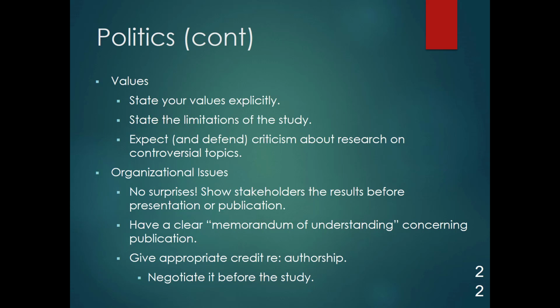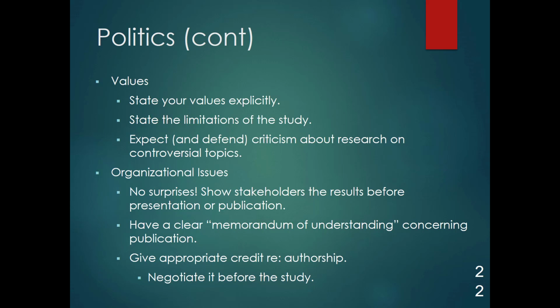And the way authorship works is when you're publishing something, your name is listed on that publication in terms of who's first author, who's second author, who's third author, and so forth. So the way it's determined, first author is usually the person who does most of the work. Basically, let's say I have this research project idea and I want other people to work on it with me. Pretty likely that I'm going to be first author. It's my idea, it's my project. I'm going to do most of the work. And I'm asking for other people to work on it with me.